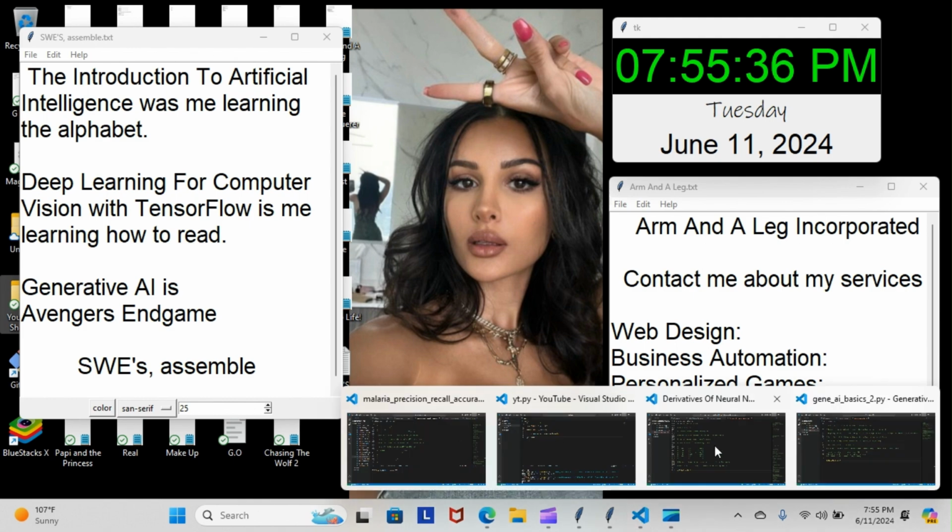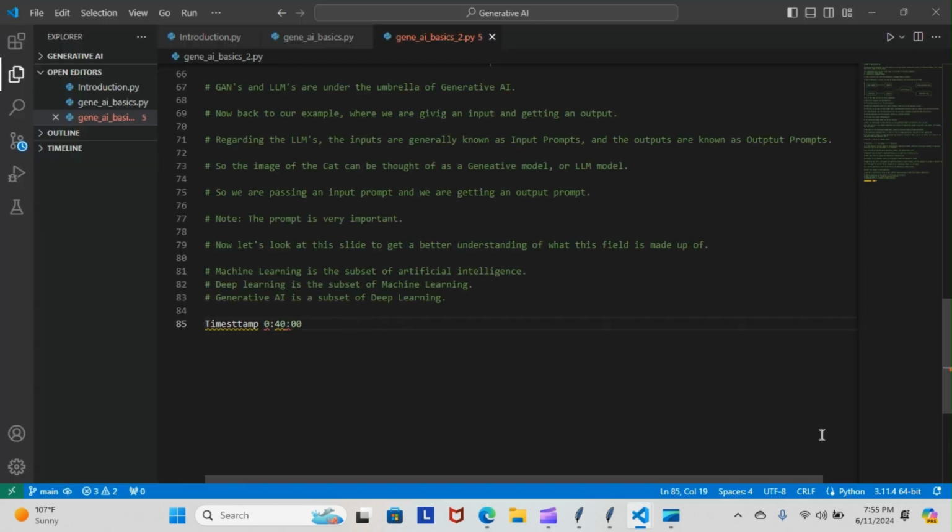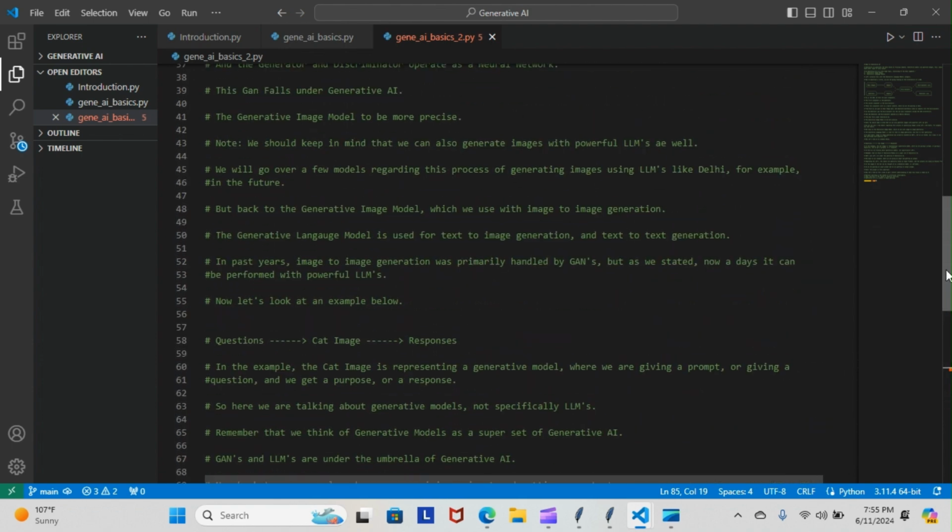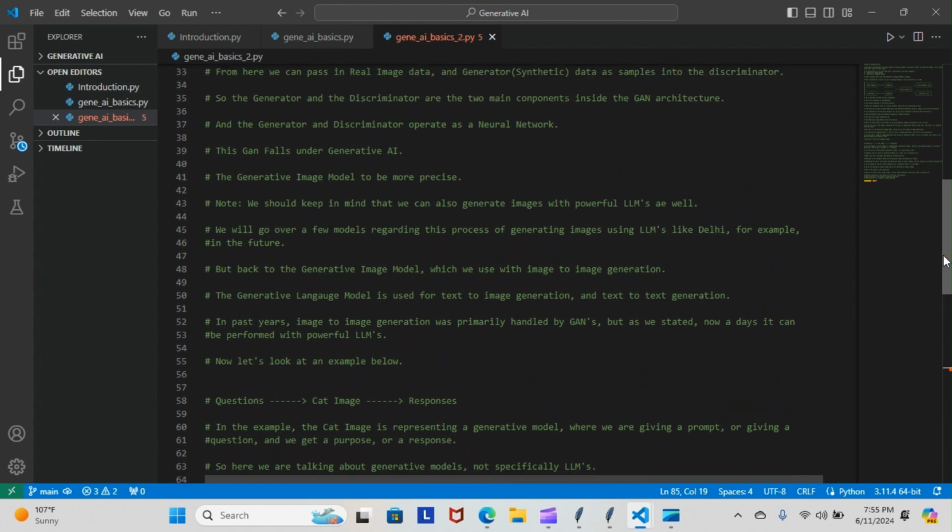Now, it's still pretty basic information that we're going over. We haven't dived into anything really generative AI-y, if that's a word, yet. We're just still going over the basics of understanding what we're going to be diving into as we get into this course. We can do a little light reading, I guess.